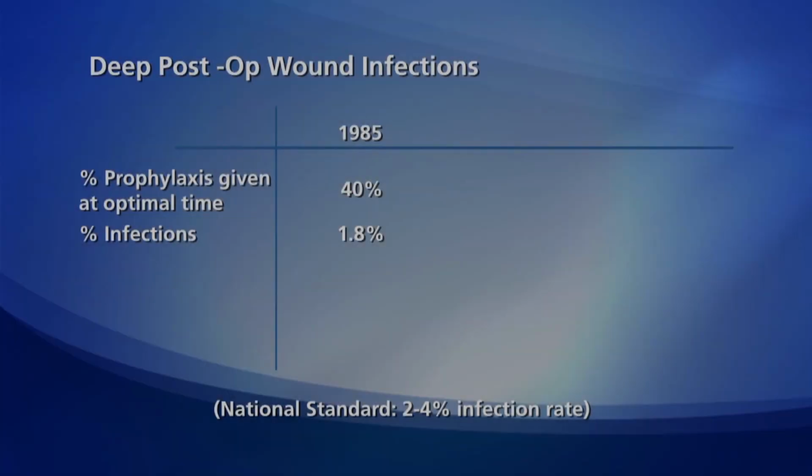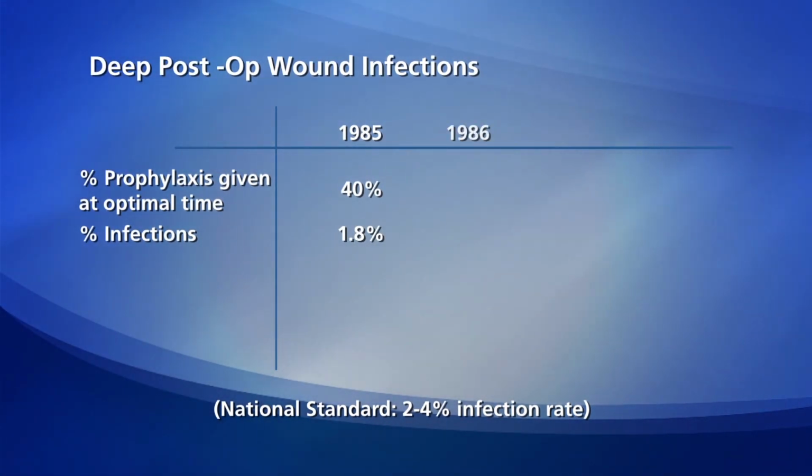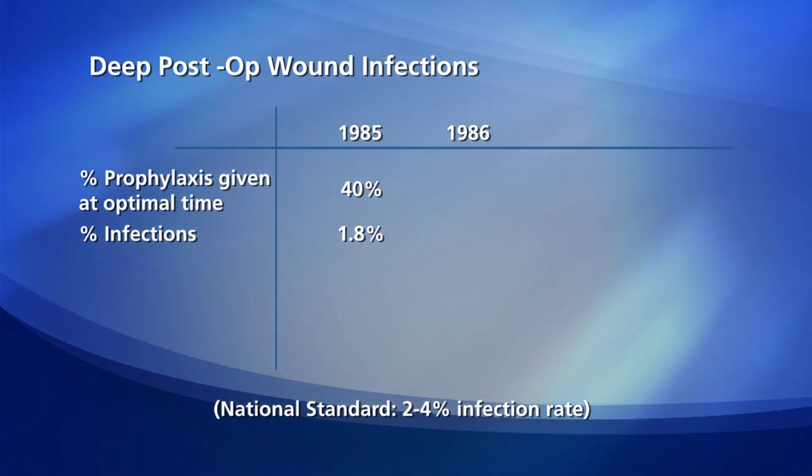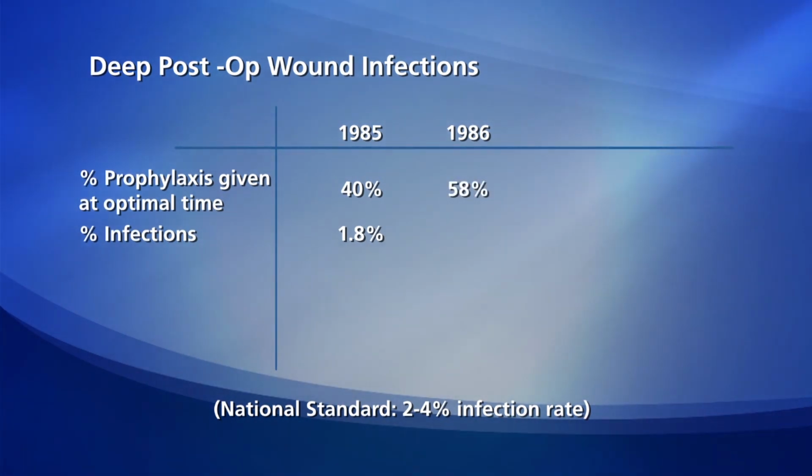The team began to work with the nurses directly, had the nurses implement changes. It was centered around start prophylaxis on call to the OR, and that actually improved performance. As you can see, between 1985 and 1986, the rate of appropriate prophylactic antibiotics increased from 40%. They continued down that chain. It was not until 1991 that we finally reached the point of having the anesthesiologists start prophylaxis after anesthetic induction.